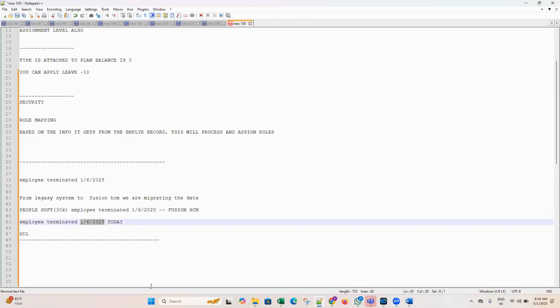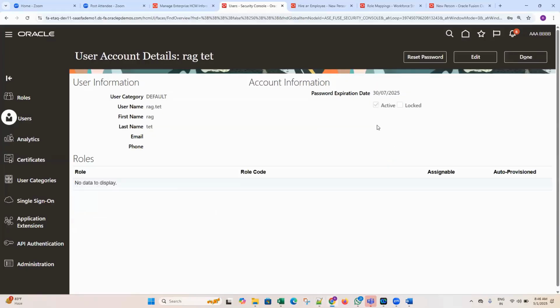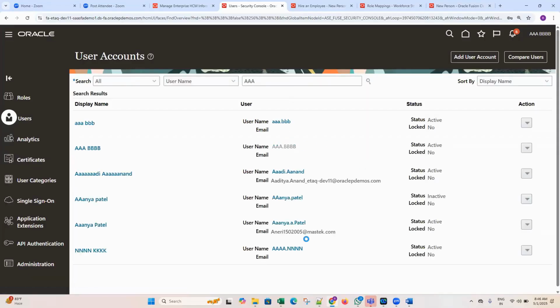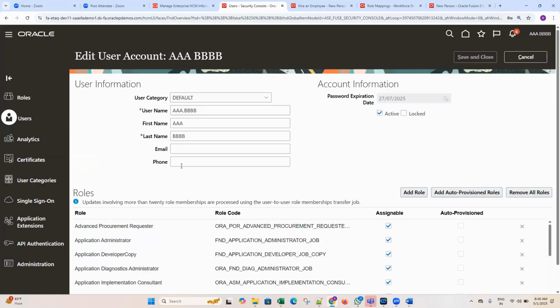After 1/6/2025, see what we will do. Suppose this employee is terminated. We will create a user account for the future-dated terminated employees when we are doing the migration, and we will keep the user roles also.